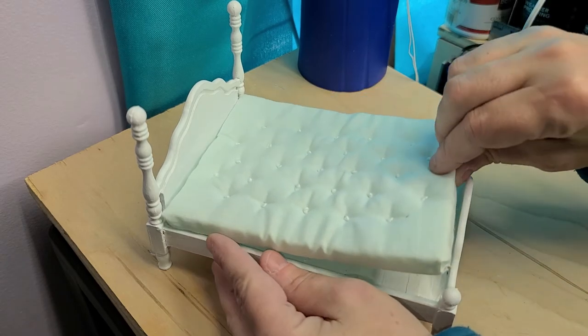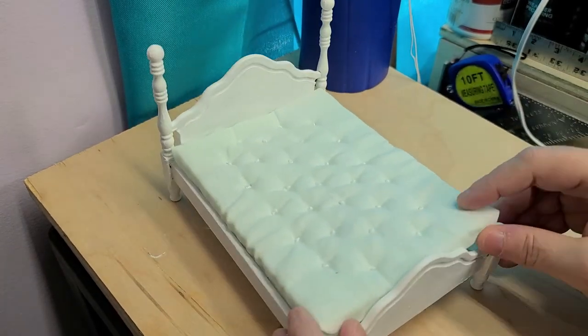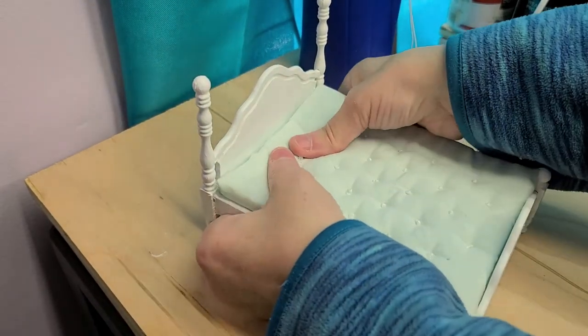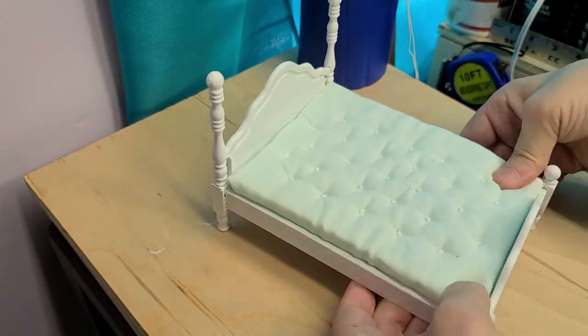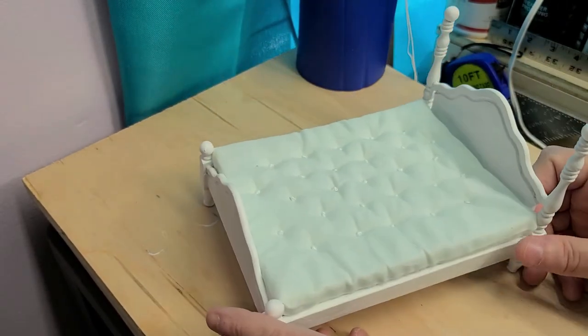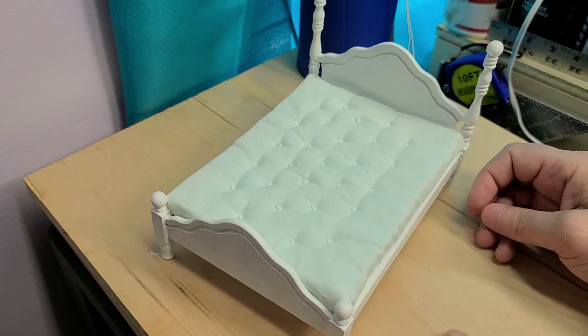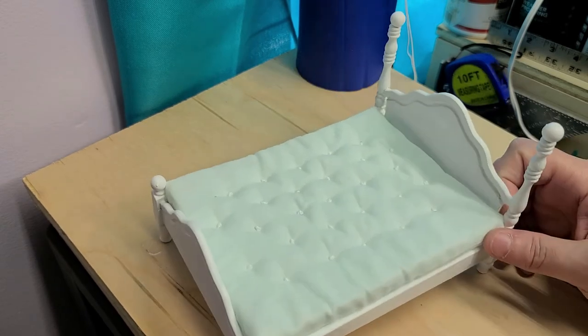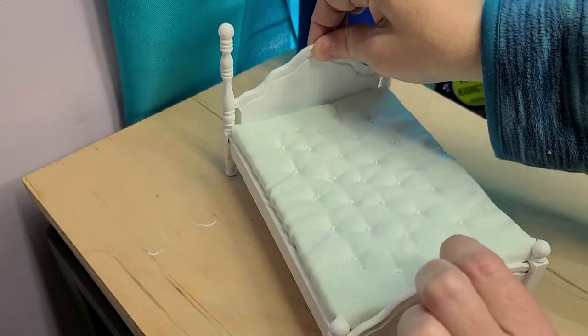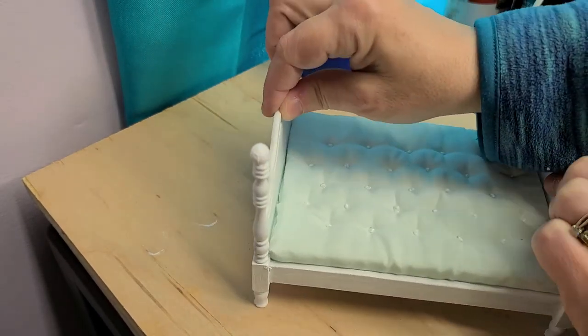I'm gonna center it and just press it down. That's it. Now the broken bed that you've seen in the beginning is now a working bed. And it's pretty stable. I mean, I'm putting a good amount of pressure on that.